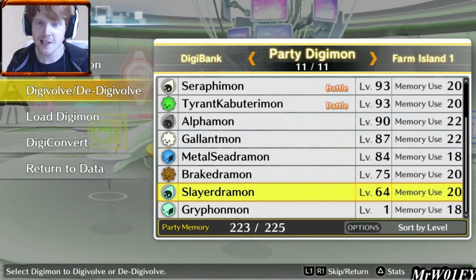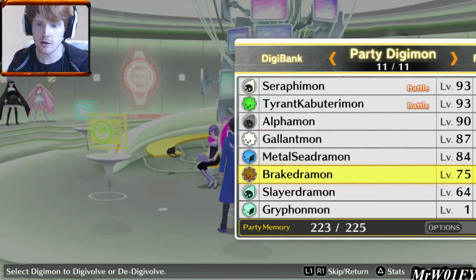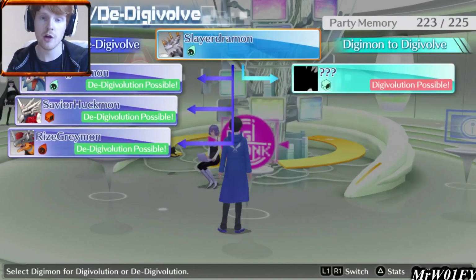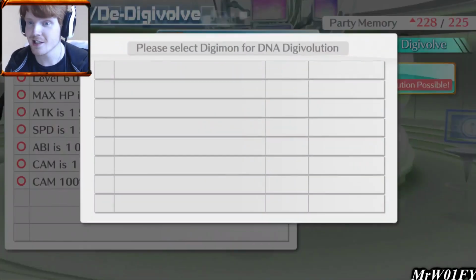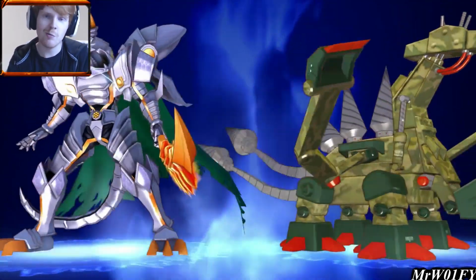Now, the most exciting Digivolution we have by far here is this one here, the Slayermon and Breakdramon combo. Now, I'm going to Digivolve Slayerdramon, I think, because if I go into him, I'm pretty sure we have all our requirements ready. We could, in fact, Breakdramon doesn't even have everything. No, he needs 100 ABI, which Slayerdramon does have, even though he is of lower level. We're going to do this. We're going to fuse with Breakdramon, which means he will be consumed. And here we go. DNA Digivolution time, baby.